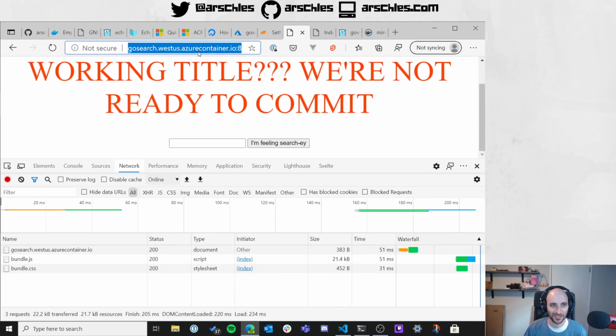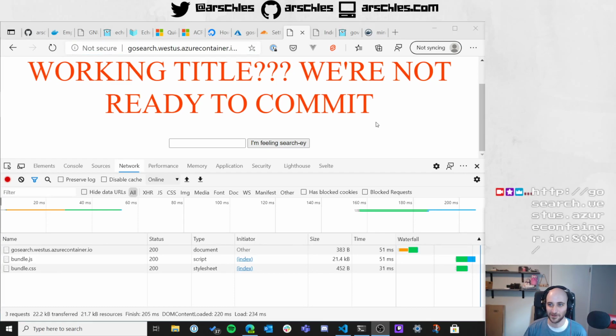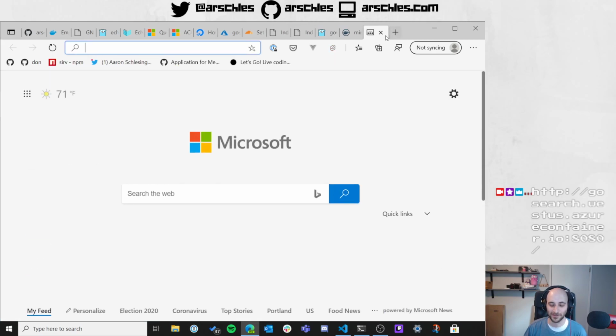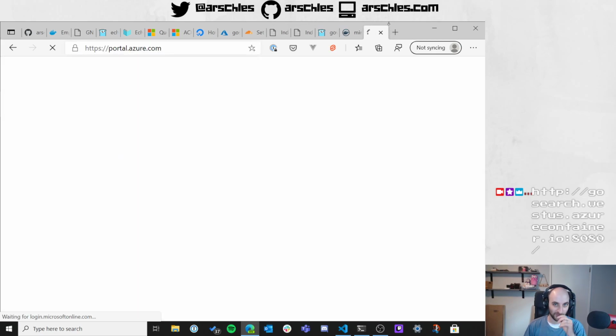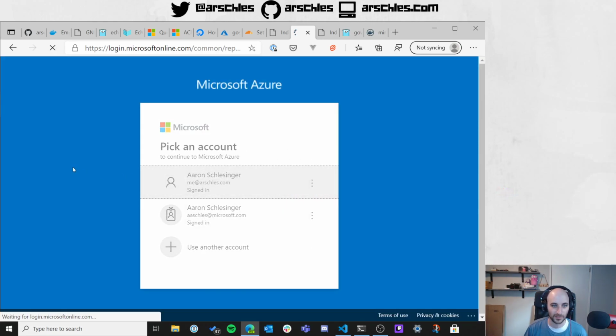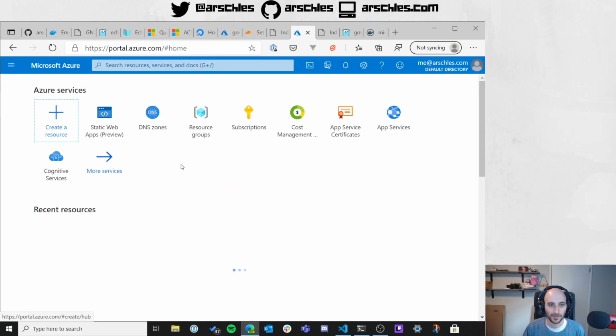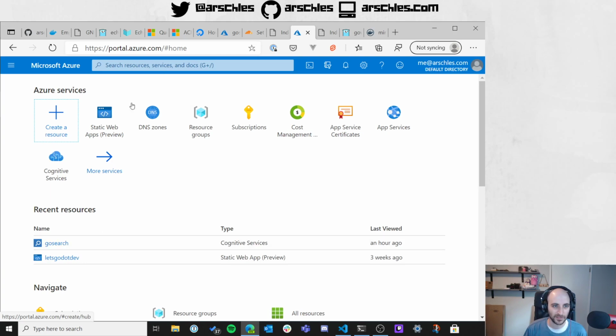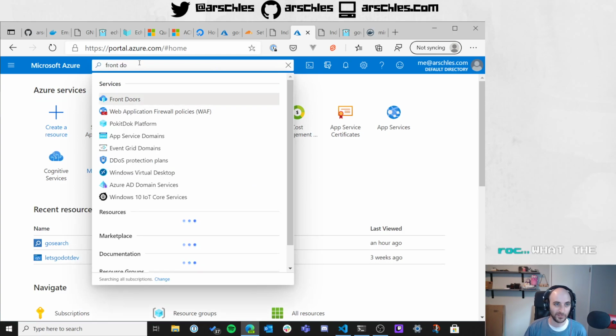Okay. Our search engine is live. Finally. Right in the nick of time. There is our search engine. You got to go to port 8080. It didn't highlight that, I guess. I'm going to do one thing really quick before I bail. Okay, ready for this. We're going to put a global reverse proxy and caching CDN in front of this whole dealio. It's called Front Door. I always use Front Door.